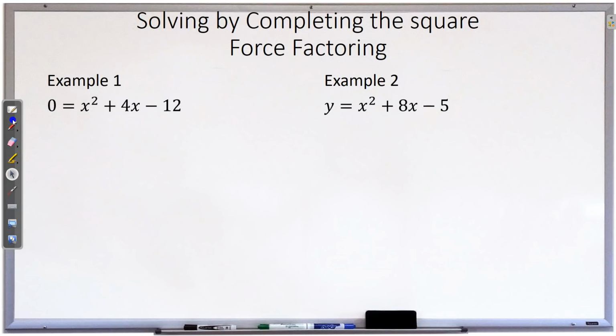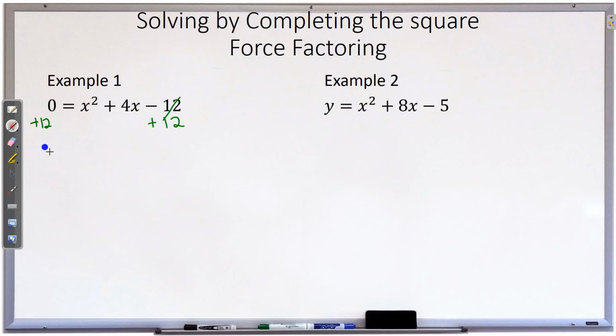Now, to show you how this works, I want to start with an easy one. Yes, this one you can factor, but we're going to practice completing the square with an easy one so the numbers work out and you can see what completing the square is on a nice easy problem. So we're going to pretend that this doesn't factor. And so what we realize is this 12 is not what we want. And so what we do is we get rid of it. We add 12 to both sides.